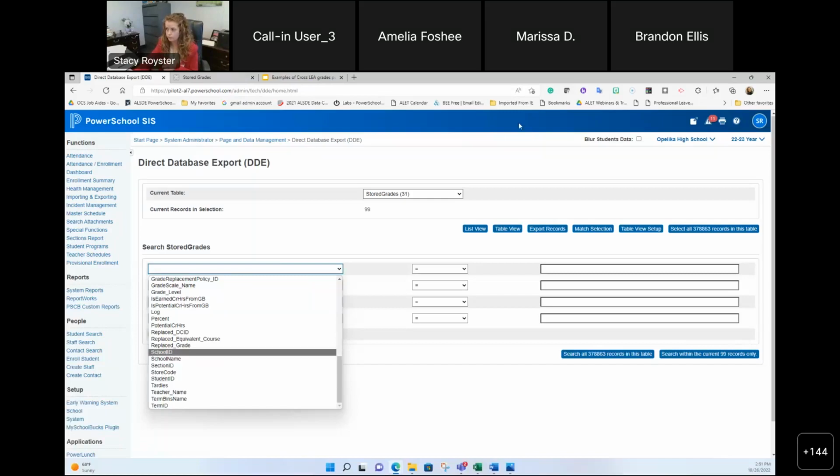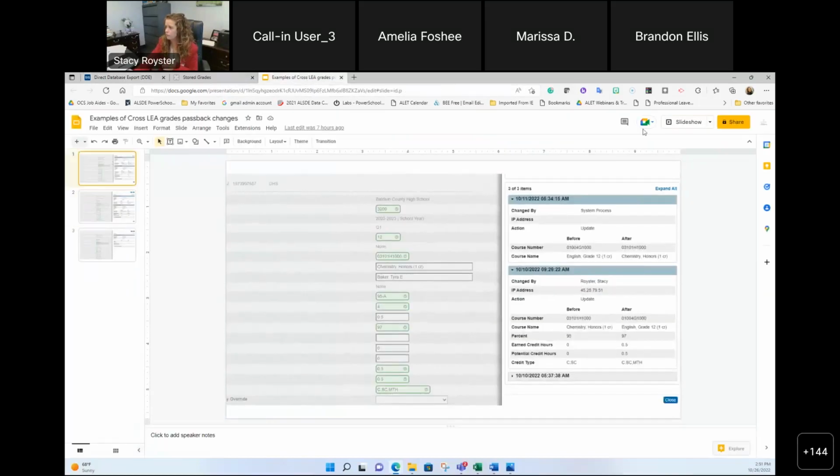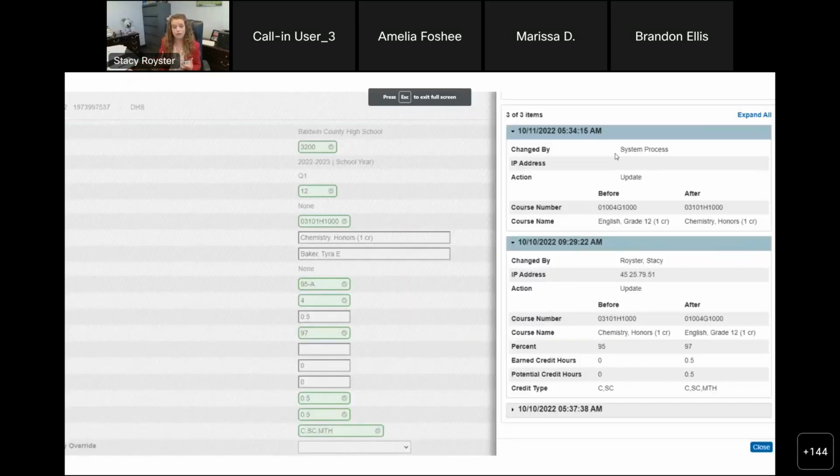And just to show you, I have 3 pictures here that I want to show you where I mocked this up in pilot when we tested this fix for them to show you what would change. So here is an example of a cross LEA student that I did between 2 of our pilot districts. And the entire grade, the entire thing was filled out from PowerSchool. And I went in and I changed the course number, the course name, the percent, and I think I took off the credit type math. Okay, so before it was this, and this is what I changed it to.